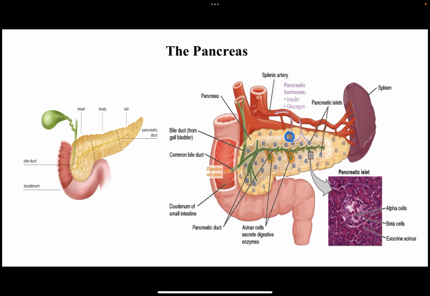Even if we bring all these pancreatic islets together, you realize that they form only a small portion of the entire pancreatic tissue. In fact, they form about 2% of the entire pancreatic tissue, and that tells you the endocrine part of the pancreas is very small. The rest of the pancreas is made up of the exocrine pancreas, which forms about 98% of the total pancreatic tissue.